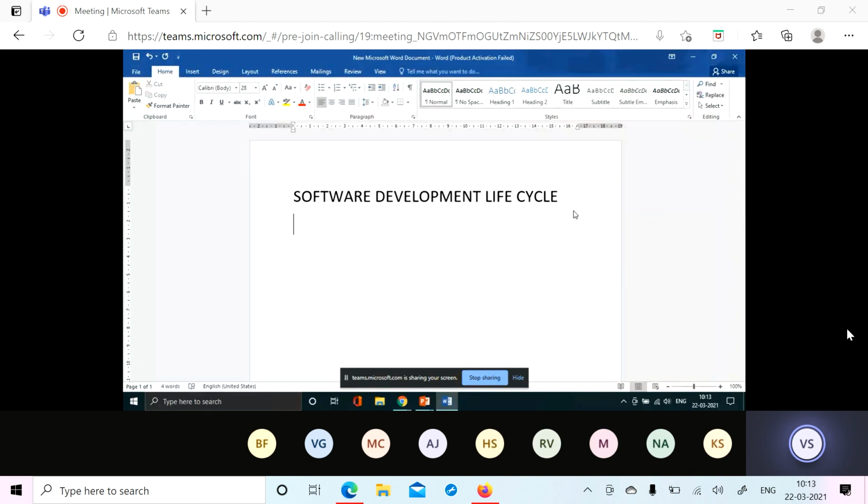So software development lifecycle is a process followed by a software project within a software organization. For example, HCL. In software development lifecycle, there are different stages.